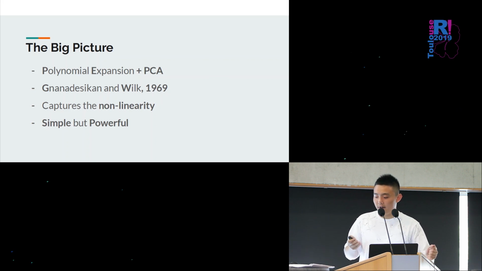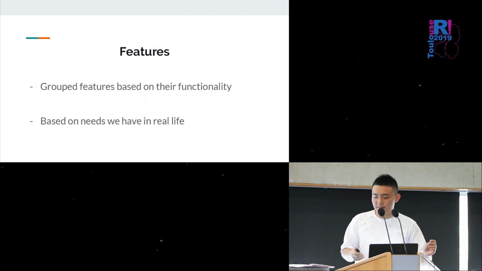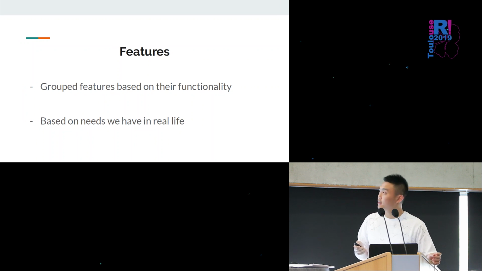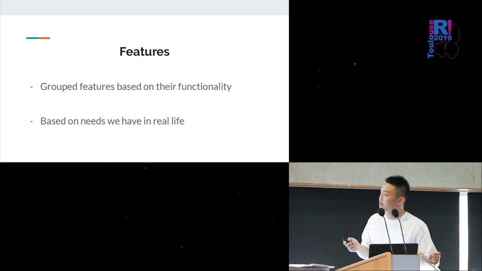We have also illustrated the power of prVis through the previous two examples. In addition to the implementation of the big picture, prVis provides features to help users explore the structure of the data. The name of the main workhorse function of the package is unsurprisingly prVis, and features are implemented as options of that main function. Those features are added based on the needs users will have in real life, and we group those features based on their functionalities.